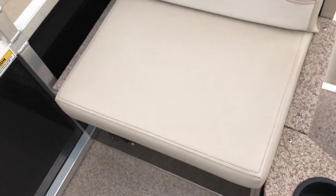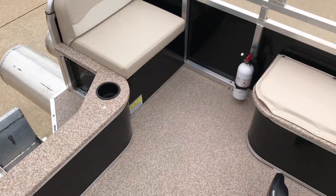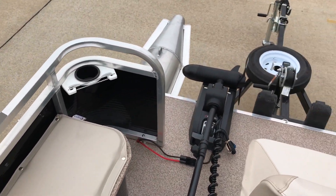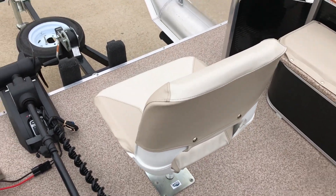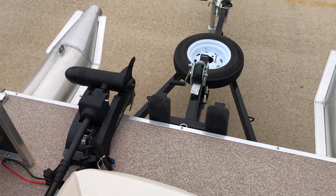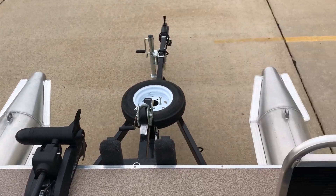Just to give you a nice overview of the whole area — as you can see, you've got a lot of space. This boat is great for one to two people fishing. You've got your swivel seat right there, plenty of room to stand up and grab and scoop that bass, crappie, or whatever it is you're after in the water.